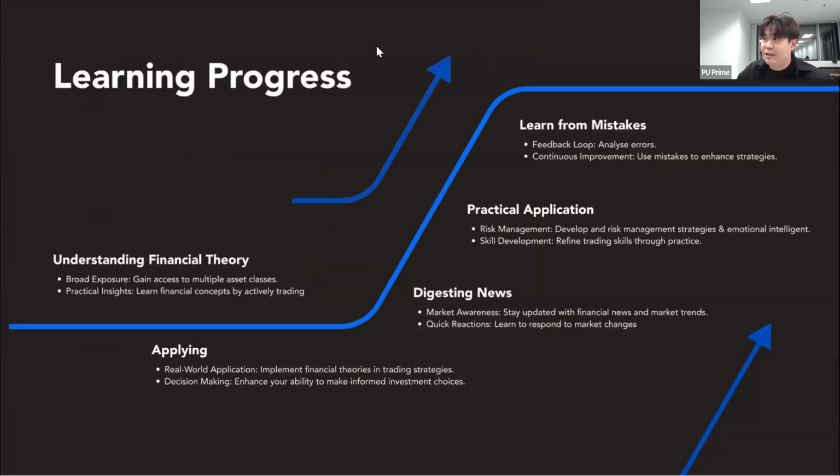And as I mentioned, the CFD industry is a very good learning process for you. First you learn the financial theory, then you can directly apply it. Some of you might be fresh graduates who want to verify some of the financial theory. If you graduated from an economics university and learned a lot in your economics degree, you want to verify whether your economic skill is strong or not, you can try applying it in the CFD industry, because it touches a lot of things regarding economics, such as forex movement, central bank decisions, commodities movement, stock indices, and so on.